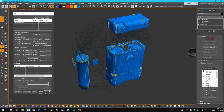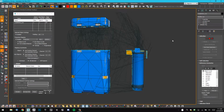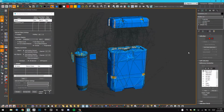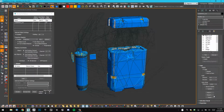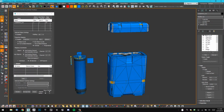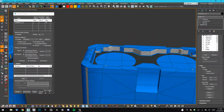And whenever you do end up doing a pick method and it adds that projection, it tries to do an auto cage. It's always real terrible at it, so I'm just going to go ahead and reset while I'm here. Just reset that cage to snap it back to all the verts of the low poly.